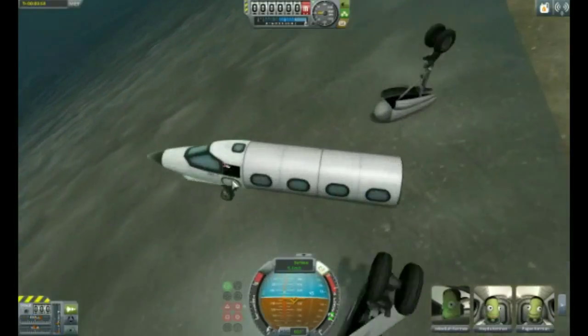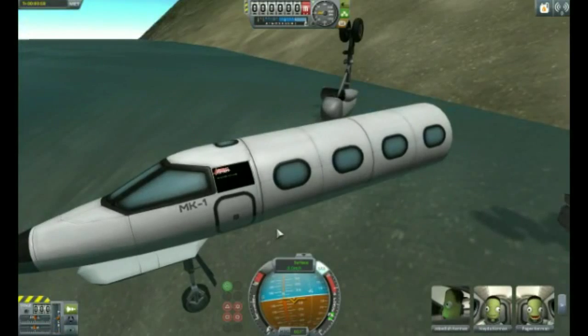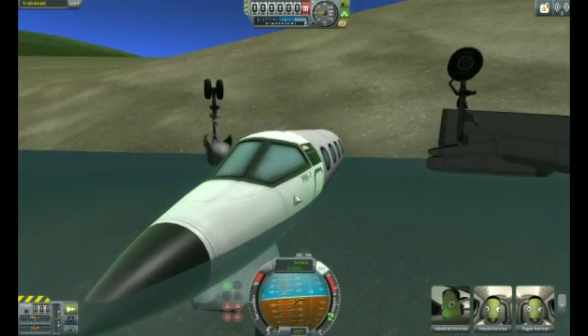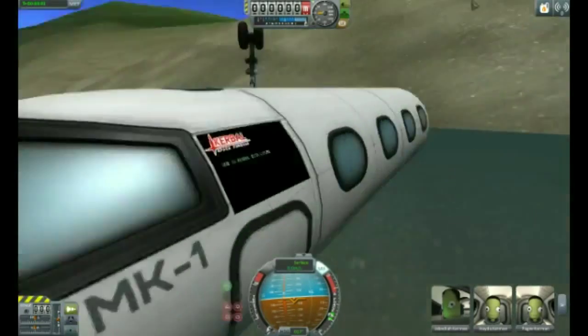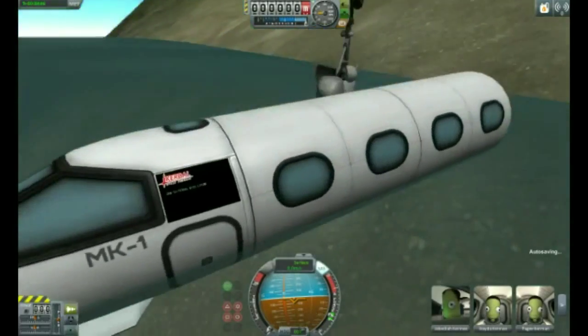Well, Kerbal Space Program always starts off with a bang, especially on the first episode. Usually, you can either add drag chutes and then repack them, or do what I did, which is just go off the end of the runway, or use the thrust reversers. Now, yes, where was I? Kerbal Space Program starts off with a bang. There we go.